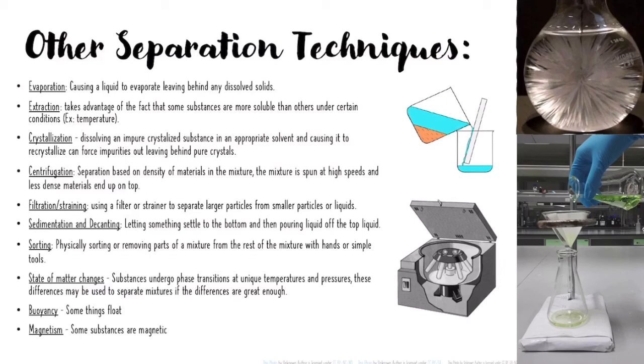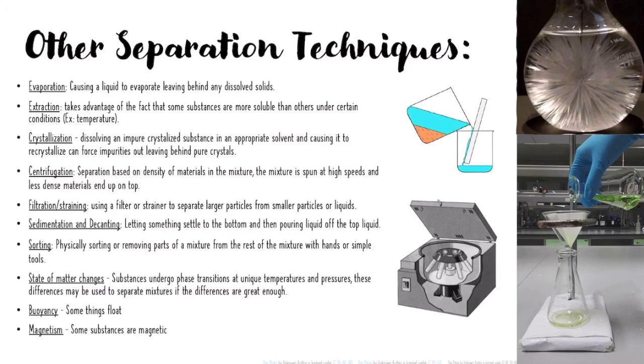An example of this would be if I had a mixture of sand and salt, table salt. I mixed them together and I needed to figure out how to separate those. I could think to myself, well, I know salt will dissolve in water, but sand won't. So if I poured water in there and dissolved all of the salt, then maybe I can filter that and get the sand out, and then rinse that sand with some fresh water to get as much of the salt down into that liquid as I could. And then maybe I could evaporate all that water and leave behind the salt in the dish. So that's extraction.